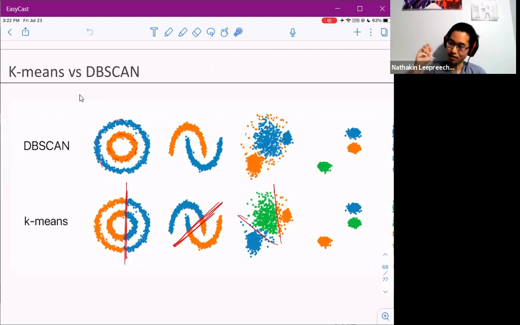Well, better is subjective, but a better grouping and cluster than k-means, where you split into 3, something like this. But DBSCAN, hopefully that will work better for you.